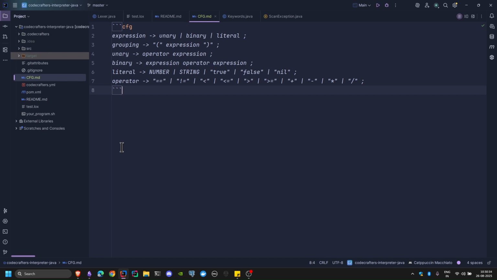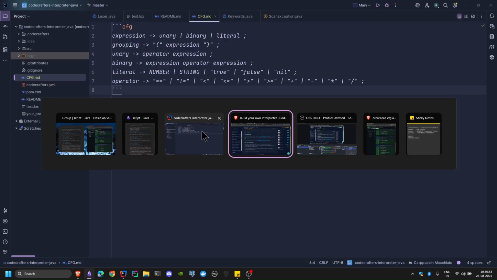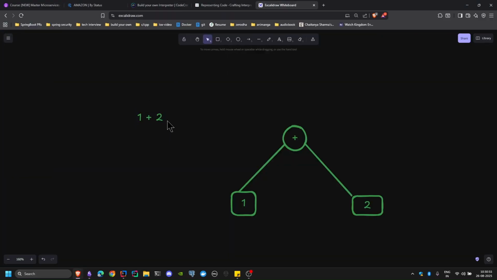Like in English, we would use those alphabets to make words and then use those words to make sentences. So right now we are making words, all right? And after that we'll make statements, and those statements are kind of equivalent to sentences, all right? So right now 1 plus 2 is just an expression. It's not a statement. It's an arithmetic expression.